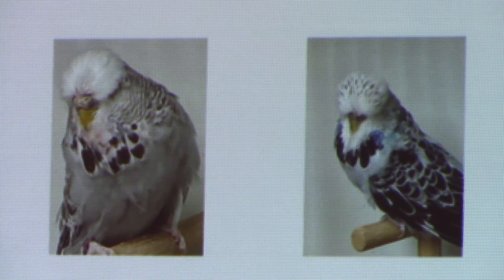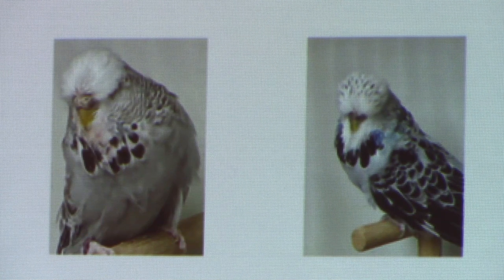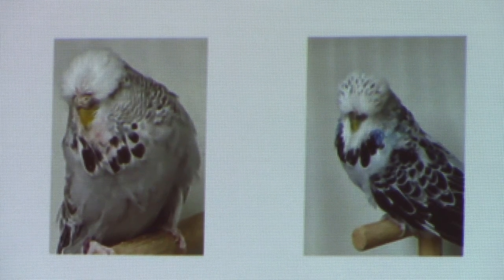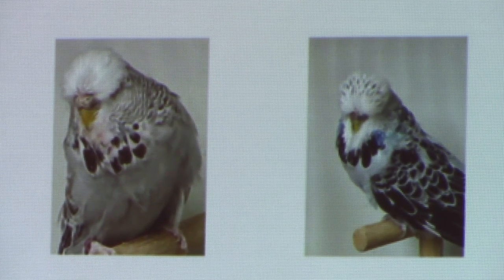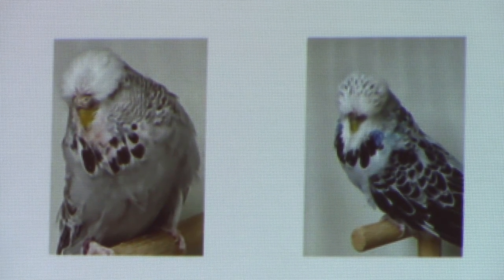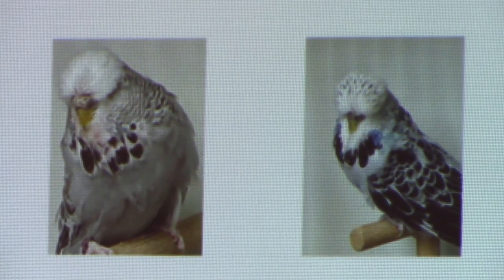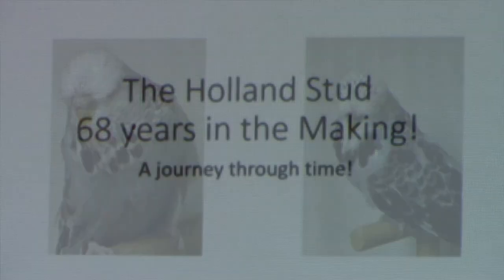The cinnamon on the left, I've just broken her up. She's been paired to a really good yellow-faced sky blue cock, and there are five youngsters. And the five youngsters are particularly good. Now, this is a situation where I much prefer the quality on the cock bird. These are well-bred ordinary hens that do well in the breeding cage, and I like to pair those birds to an extreme cock.